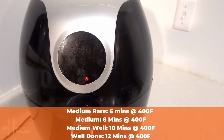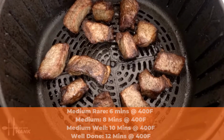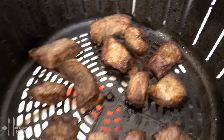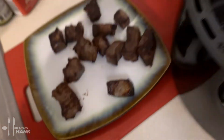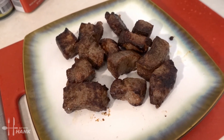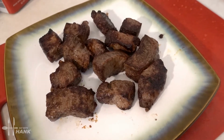Okay, the steaks are ready. It's been 12 minutes. Ooh, hot. Looking great. Smells really good. Okay, this is what we have today. Steak bites made in the air fryer. Give it a try, it's really easy to make.